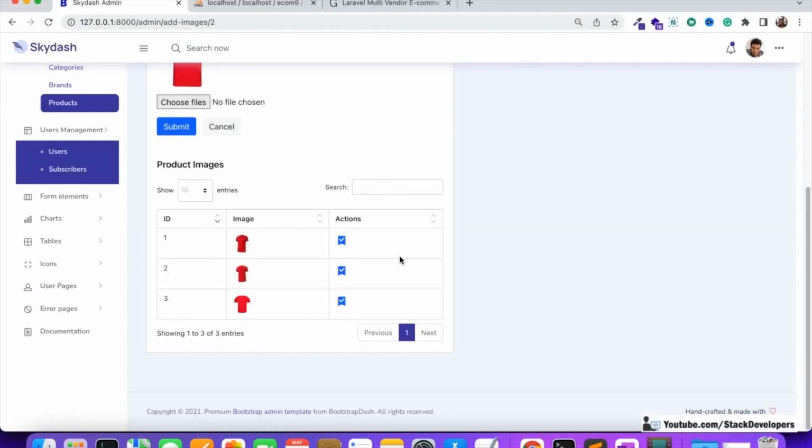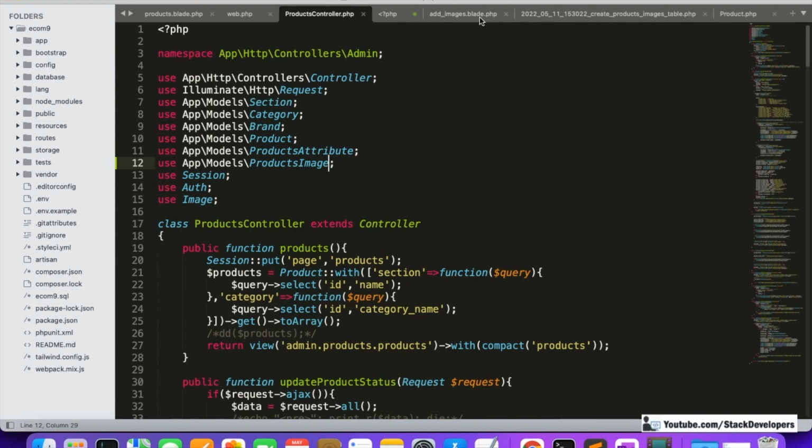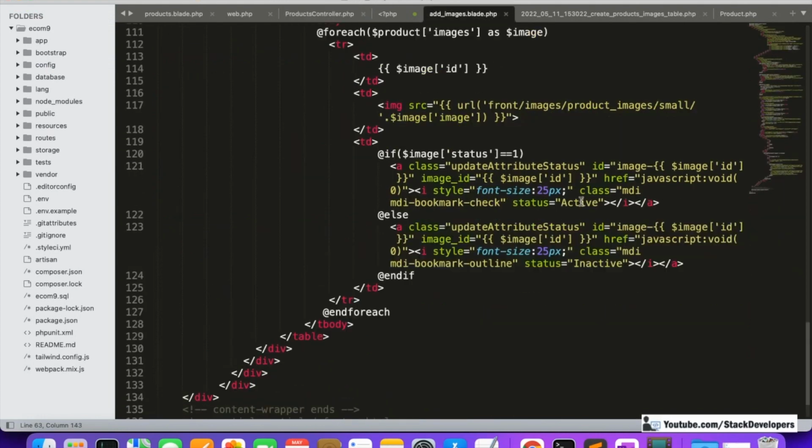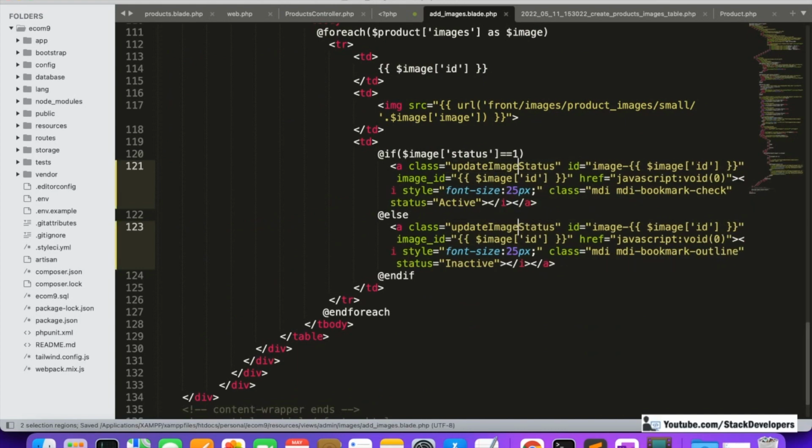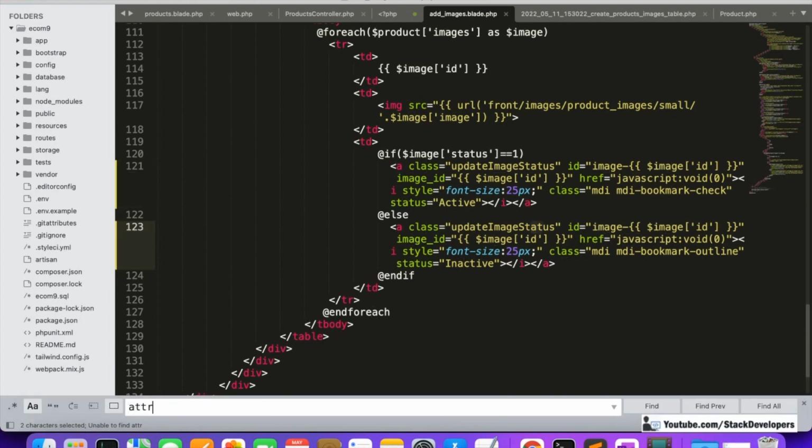Okay, so now we are going to work on its enable, disable, and delete functionality. See, we are going to check here. See, this is the active inactive script here. We need to change to that update image status. Okay, so here make sure that we have no attribute left here.